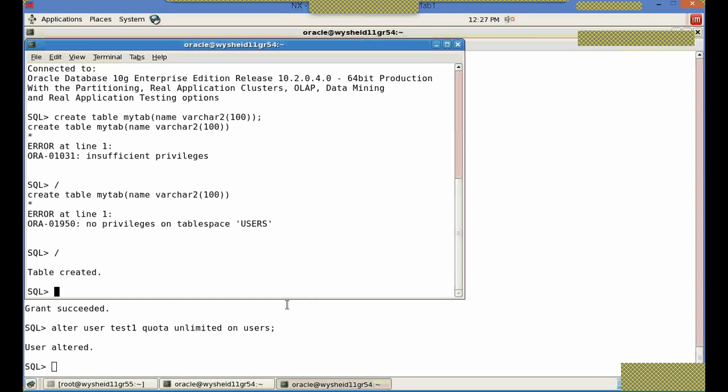So in your real-time issues, you may get a request, like the application team wants to create a user and grant the required privileges. But one of the thumb rules in user management is that the privileges given to the user should be the minimum. Many times you may get a privilege request like grant the DBA role and so on. As a DBA, it's very easy for you to give the privileges. But at the same time, it is your responsibility to make the security of the database tighter.